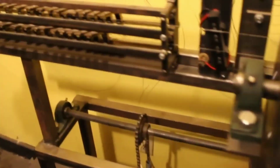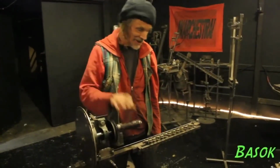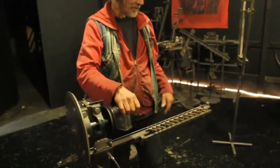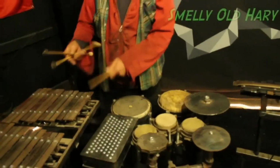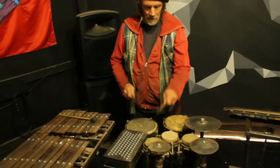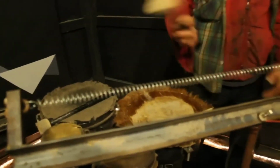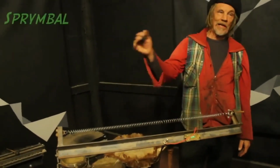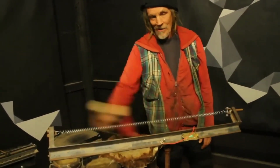But you can play this hurdy-gurdy wheel is operated by a crank, and it has actual keys that you can play. Smelly Old Harry is the name of this one. Brimble, it's a spring. And I made that because I was playing drums in a punk band and I didn't have any cymbals. And I really needed that crashy sound.